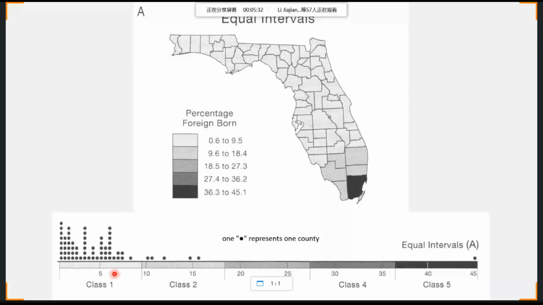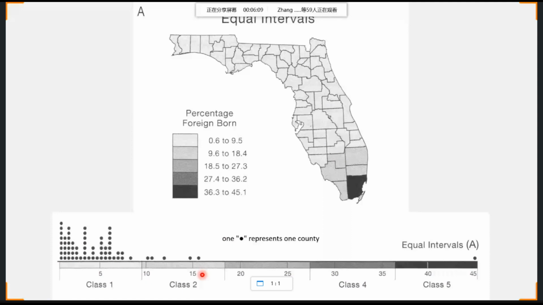This is the number line down there, and you have the 5 classes here, and all those counties, these areas you see here in Florida, are represented along the number line as these dots. So here you have the values. There is this outlier here with nearly 45, and the data of most of the counties lies down there between 0 and about 15.